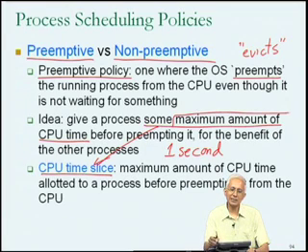Why do I use the term maximum amount of time? I use it because it is possible that before this 1 second has elapsed, the process may do an operation which causes it to delay. It may do an operation such as a file I/O or may suffer a page fault, as a result of which the operating system may have switched it out because it was waiting for a long duration event anyway. So that's why I use the term maximum amount of time. This 1 second is the maximum amount of time a process could get, and it will get this 1 second only if it does not cause the operating system to remove it from the CPU for some other reason, such as doing a long duration event possibly relating to a disk operation.